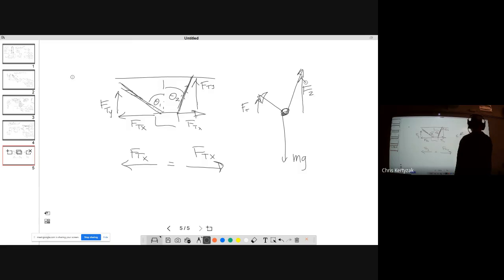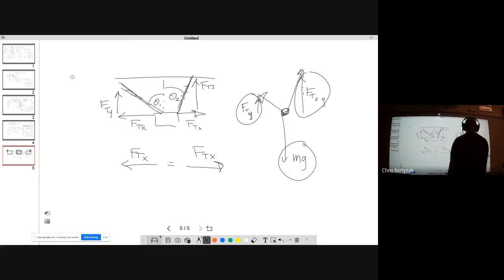If this was his y component, the upward direction, FT2y, I guess is what we would do, FT1y. It's still the same idea that FT1y plus FT2y still equals mg, right? So the amount of force in the upward direction from the left side rope, plus the amount of upward force in the y component from the right side rope, FT2y, still has to be equal to the total downward mg, right?